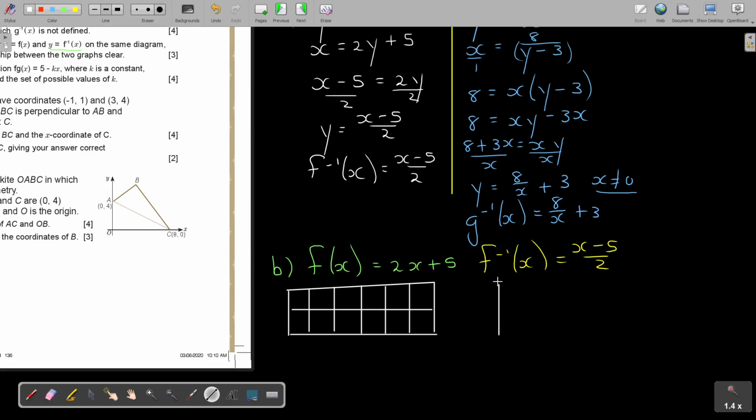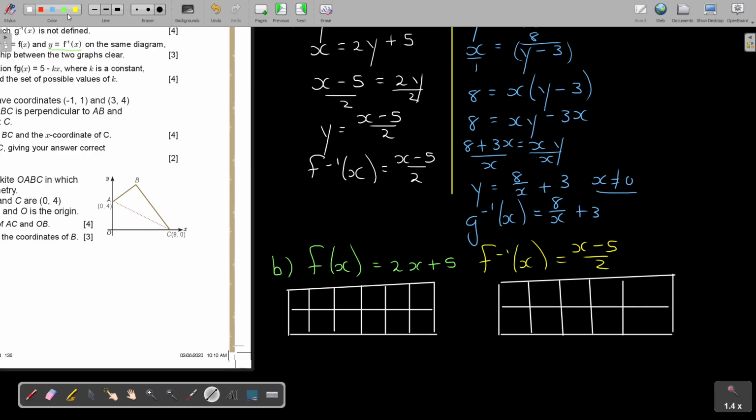And I do the same here. I try to avoid fractions a little bit as long as I have a few points. Actually, if it's straight lines, 2 points will give you a straight line. So you don't need so many points. You really don't need. I realized it now.